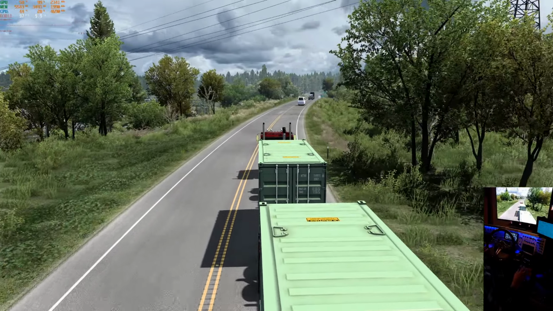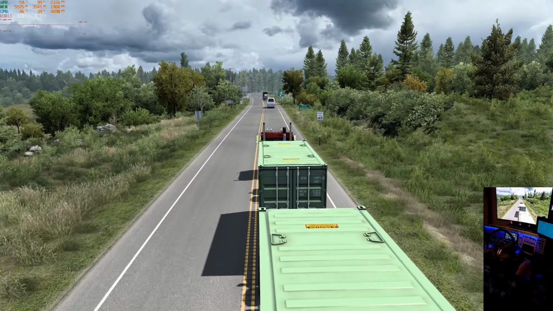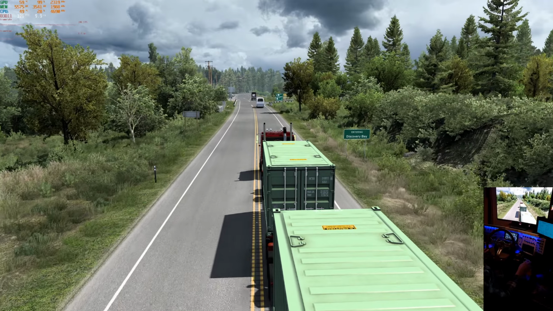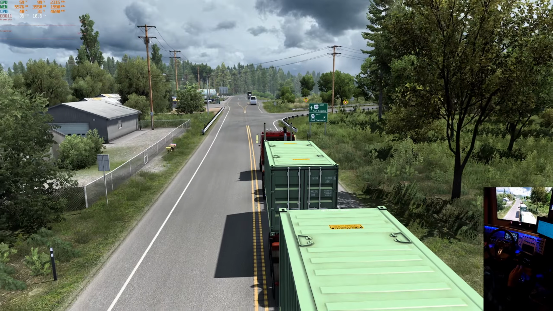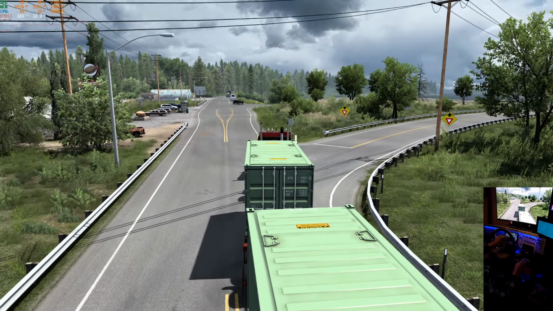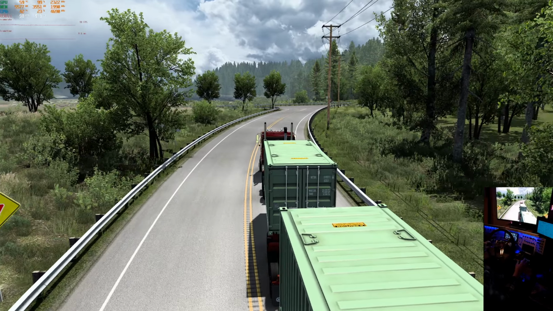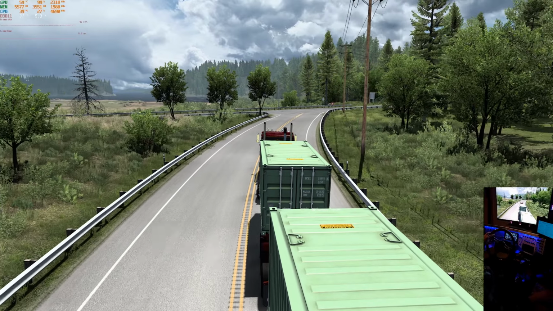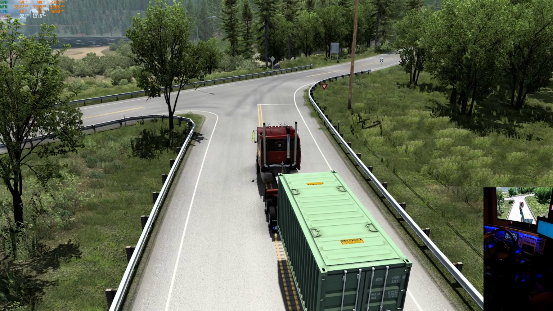Ready to turn right. Oh, we're gonna take the ferry there. Okay. So this is the same ferry terminal where we take the ferry to Alaska. Turn right. Get ready to turn right. Turn right. Don't see anybody over there.